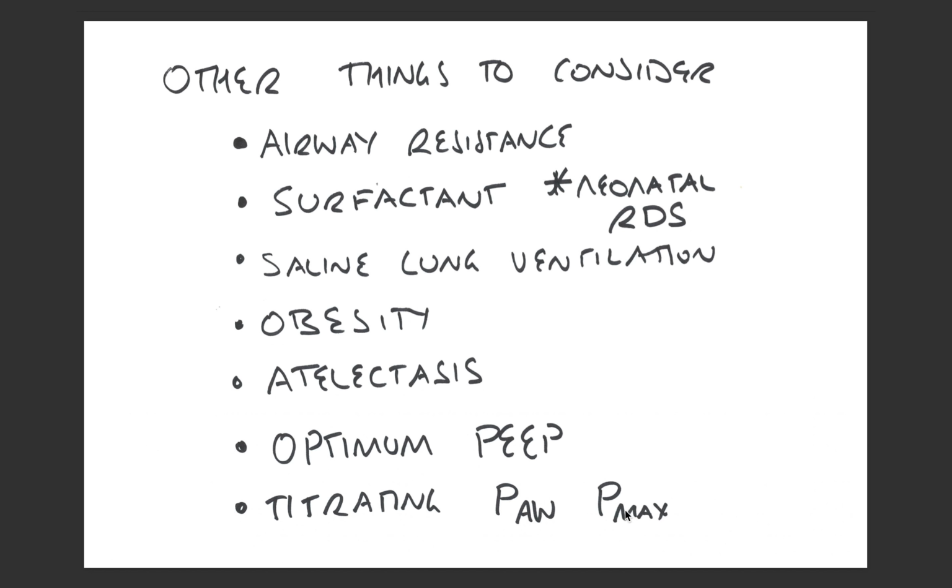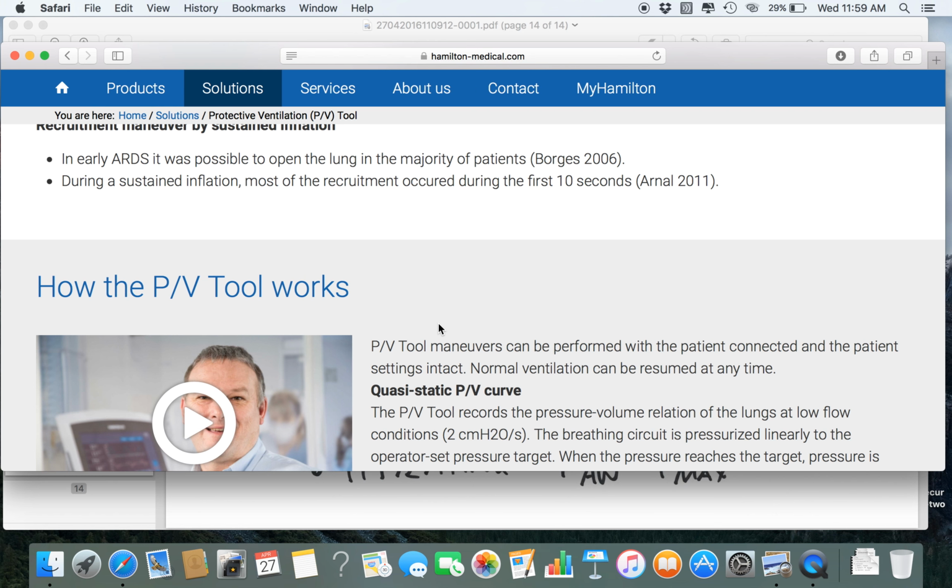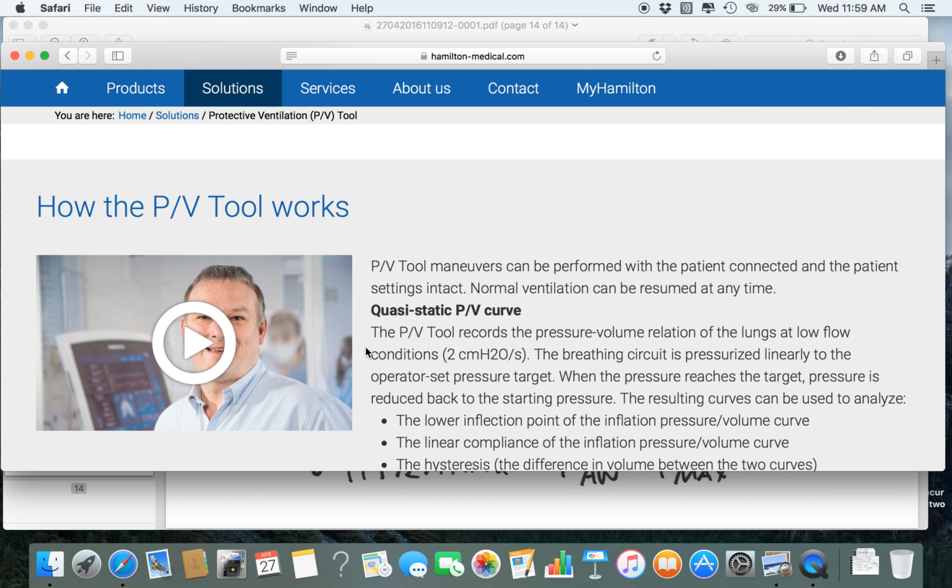And in order to do this, I have a reference here to a website, Hamilton Medical, which is a commercial website, but their ventilator, which I'm quite familiar with, has a protective ventilation tool that goes into each patient, puts in different volumes, works out the compliance, works out the resistance, and the machine itself then titrates what it believes to be the optimum mechanical ventilation.